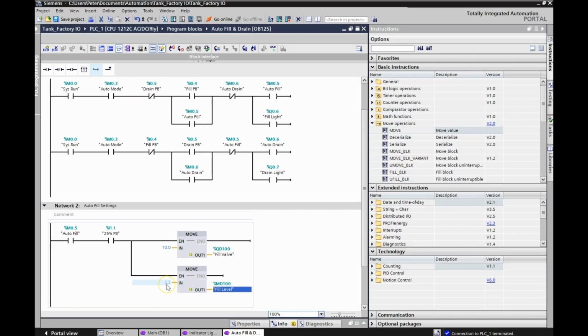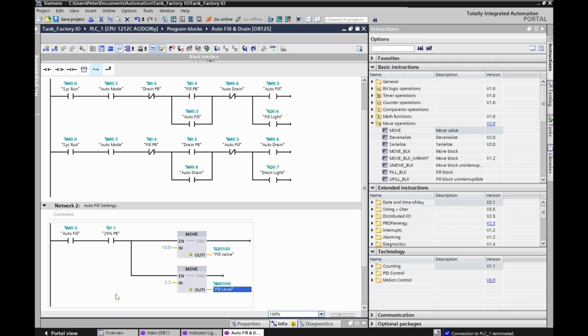So if I set this as my fill level, then when it sees that value, it will stop the signal going to my fill valve, which will stop the water filling the tank. And then that extra water that was draining down from the valve to the top of the water there will hopefully bring me up to a 25% level. Hopefully that will make sense in a little bit.